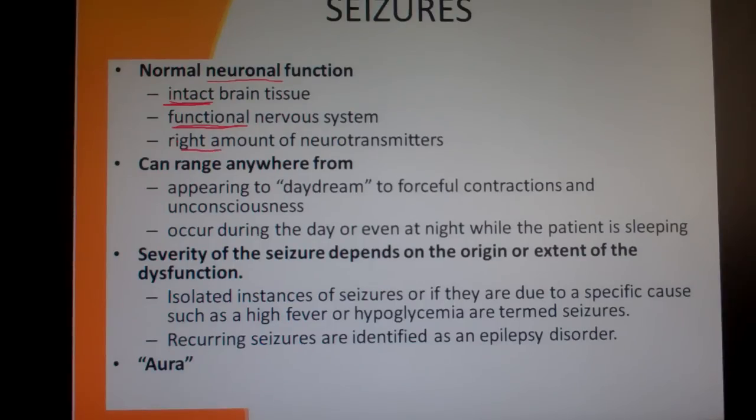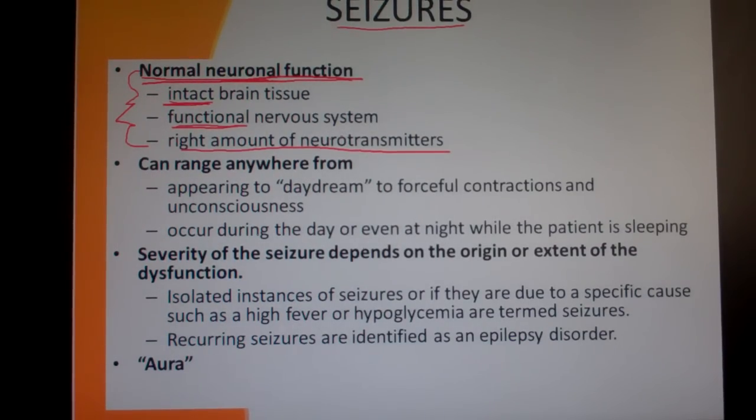And of course, the right amount of neurotransmitters. So all of these things are what we're talking about when I say normal neural function. To be considered a seizure, you would have to pretty much have these parts of it normal when you're not really having the seizure, if that makes any sense. If you have some kind of serious brain malfunction, then it's not really going to be called a seizure. It's just going to be called whatever that damage was: a severe concussion that caused a seizure, or meningitis that caused a seizure, or a tumor that caused a seizure.